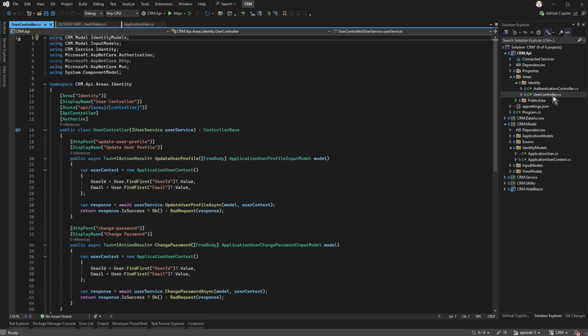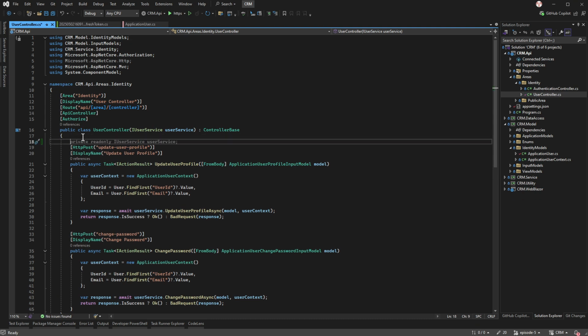Here's the new flow. After login, the user gets both a token and a refresh token. When visiting the profile page, they request profile data using their valid token. If the token expires, that's where our refresh token magic kicks in. We'll dive deeper into that later. So we need to implement GetUserProfile.